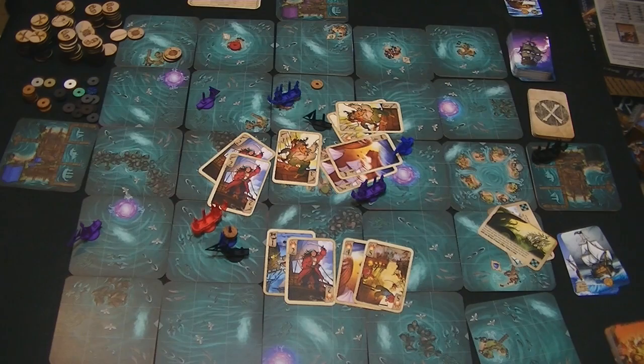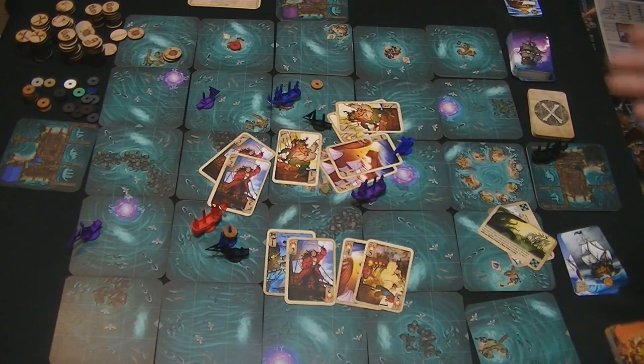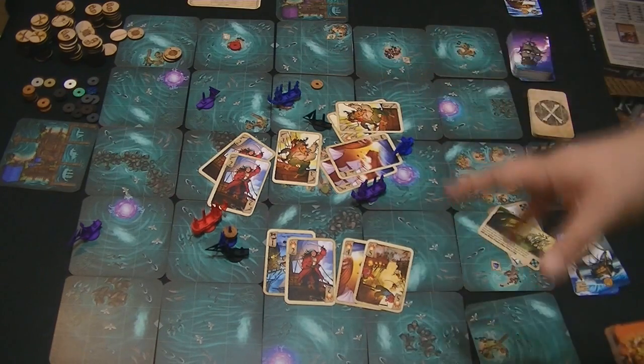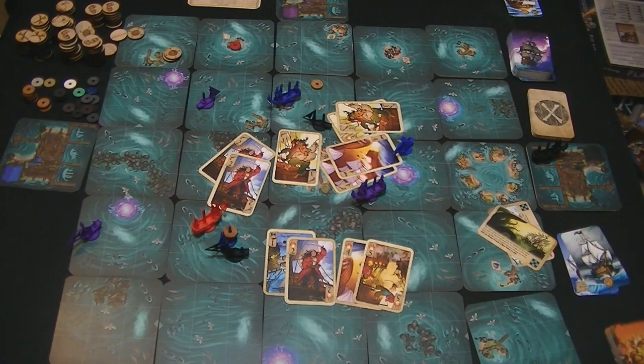surrender. I don't want to lose my ship. But that's actually good because I didn't have anything. I couldn't have made a flush. I couldn't have won. So that's another added level that this type of fighting, this part of the battle, that I actually really enjoy.